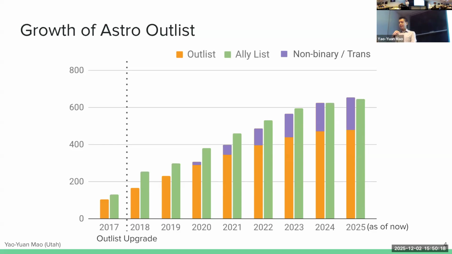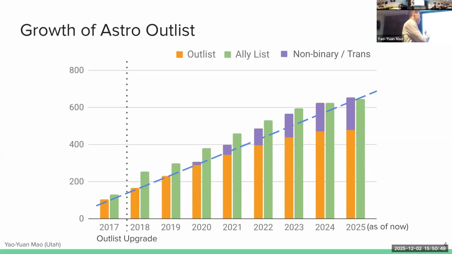Now, as an astronomer or as a physicist, when you have a chart like this, what you do is fit a line to it, right? So I fit a line with just the first 3 data points, because I want to see what the trend looks like compared to a linear trend. And you see there is actually a little bit faster increase compared to the linear trend until kind of recently. And that dip, I would say, is actually real. It's not just because 2025 hasn't ended.